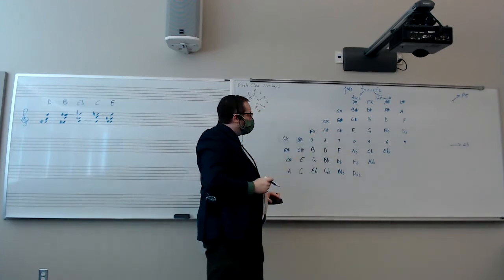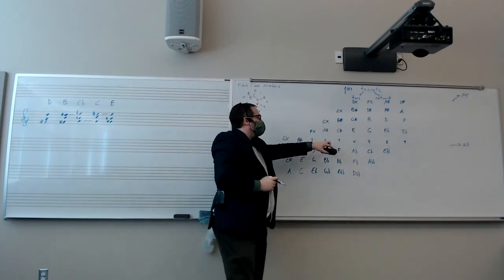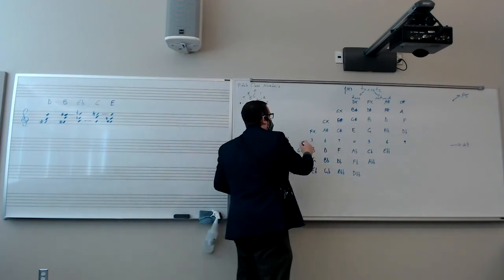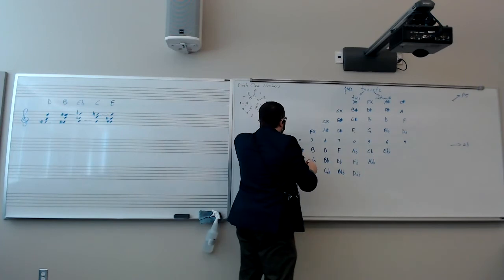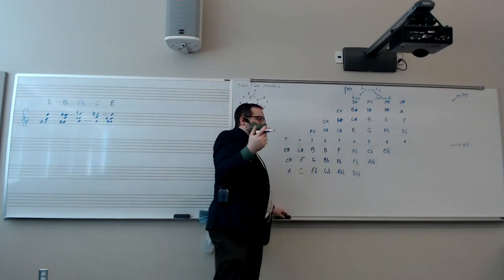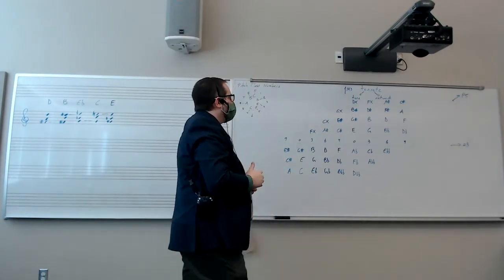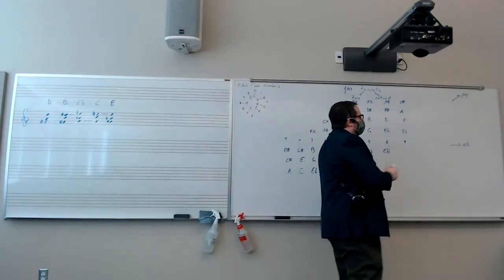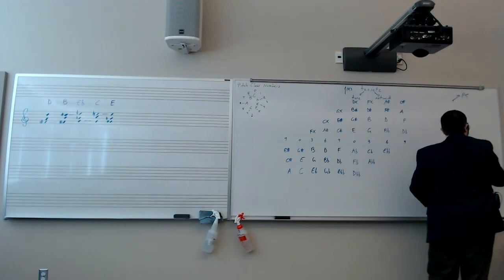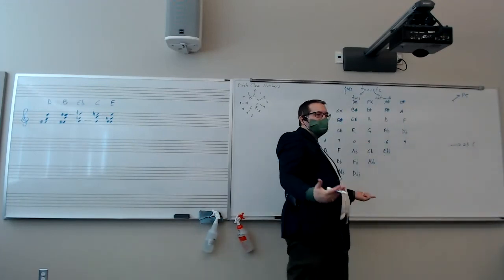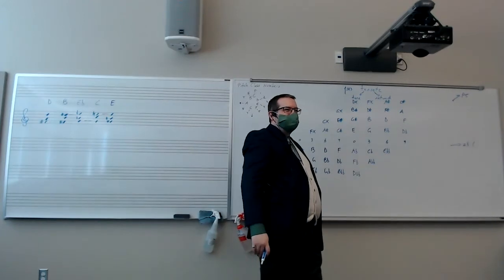Looking for a pattern with a number, without even having to think too hard about what B sharp is, it's going to be what? 0. And G double sharp is going to be 9. Because it turns out when I take a number and go up a minor third, I'm going up how many half steps? Zero to 3 is 3.